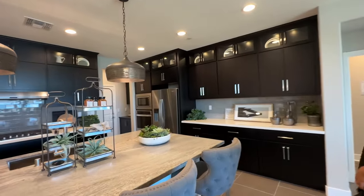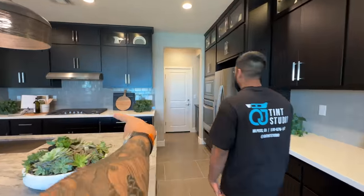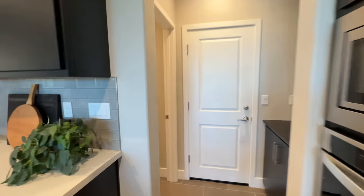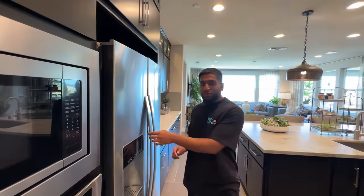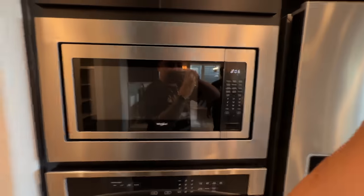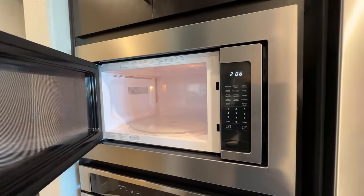We should go halfsies on this. This is the kitchen area. I believe the garage is over there and then there's a pantry this way. Let me show you guys the quick little pantry. Pretty nice, pretty nice. You know you've made it in life when you have an ice machine - that's how you know. Look at this fancy microwave.